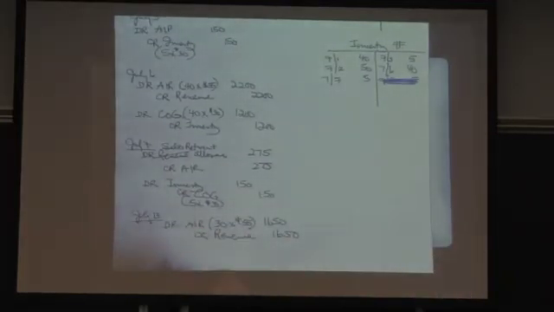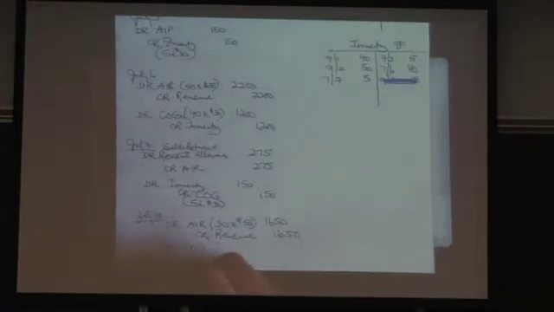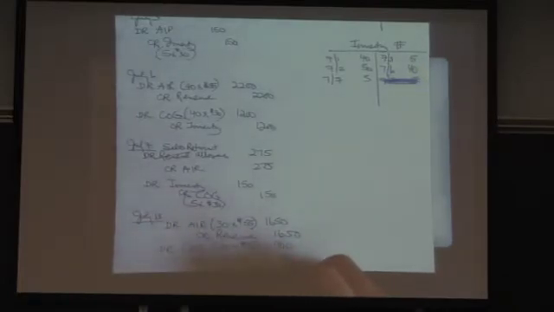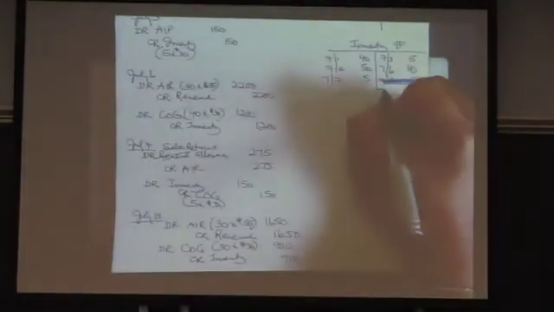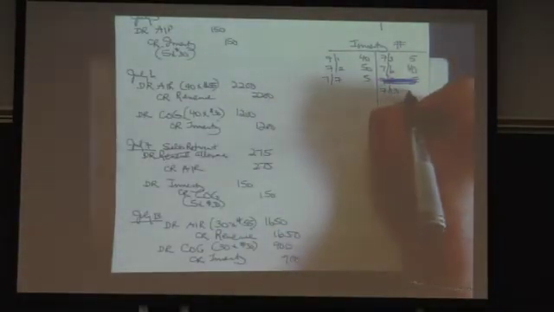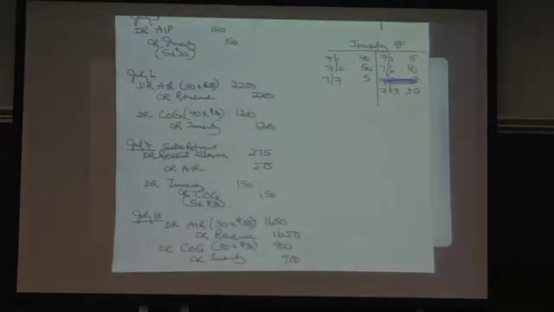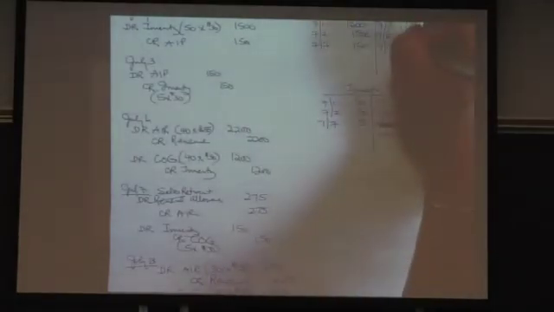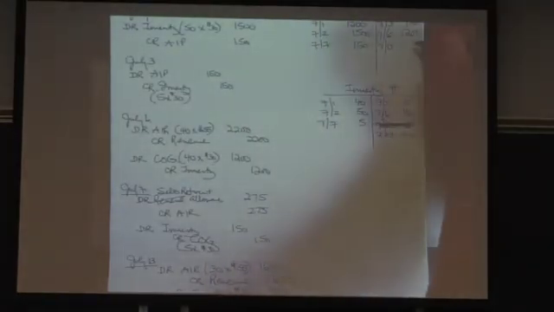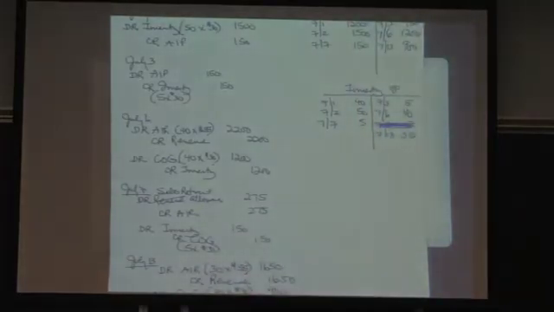And again, I need to debit cost of goods sold and credit inventory to reflect the fact that I've sold a whole bunch of inventory. And it was 30 times $30, which is $900. So this is 713. Take away 30 units. Okay, and inventory, 713, take away 900. Okay?